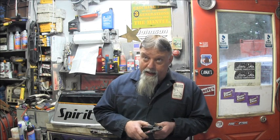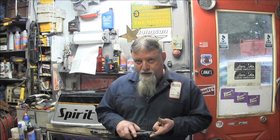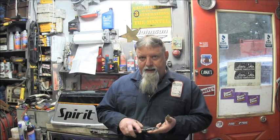You remember the Mercury with the broken drive shaft that we welded up? We got to run that one. You remember the 2005, I think it was, Bombardier Johnson 30 horse that we put an '89 flywheel, electric start charging system and an '89 carburetor on there? We got to get that one on the back of the boat. We did a Tohatsu 18 that I want to get out for a ride.